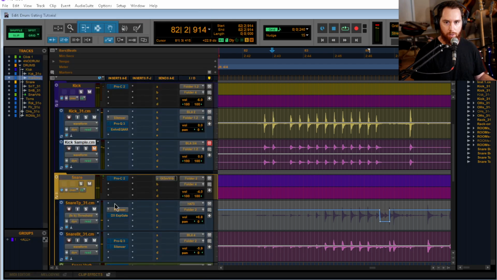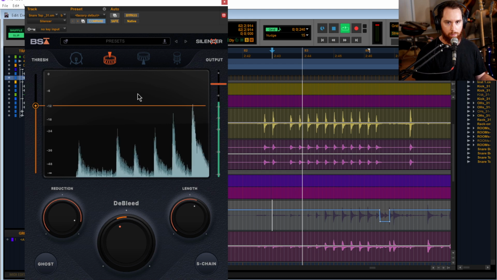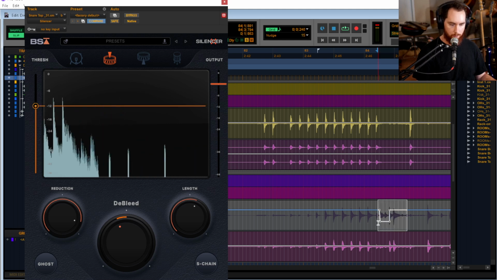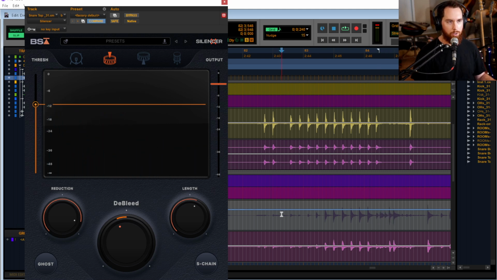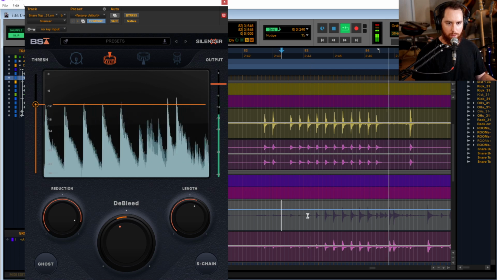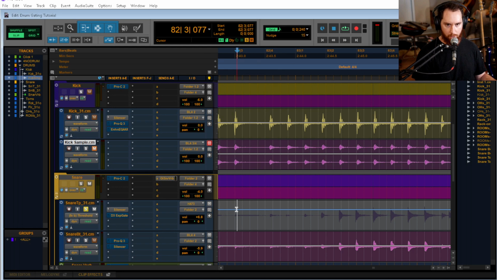And let's solo that. I'm going to remove this automation here too. So you can hear it's kind of choppy. Not amazing. So, yeah, it clicks on all of a sudden right there. It's just kind of weird, right?